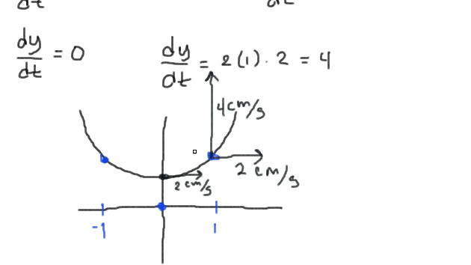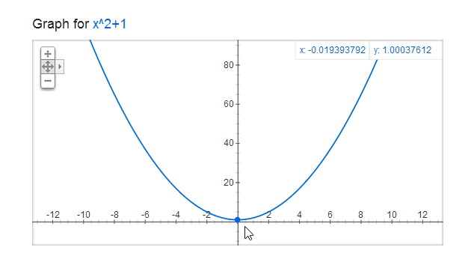Okay, so a little bit of an application problem. I guess we can go back and look at the graph again real quick. Alright, so I'm going to stay my cursor moving in this direction, constant at 2 centimeters per second. And what's actually happening in the y direction, this thing is actually speeding up. It's moving fast, isn't it? Okay, enough of that. Let's get busy with another problem.